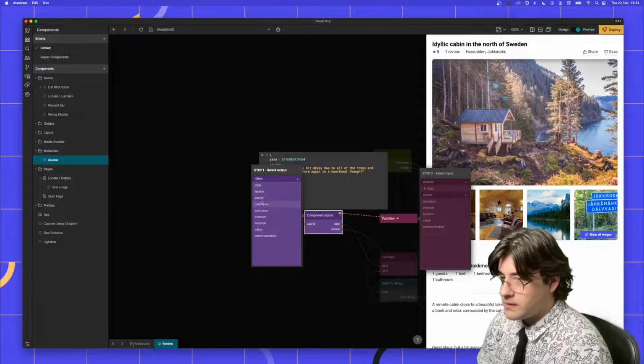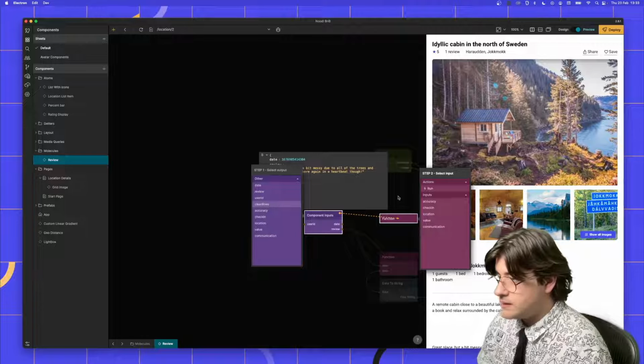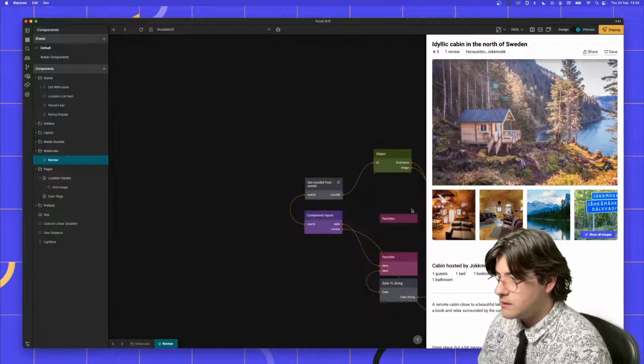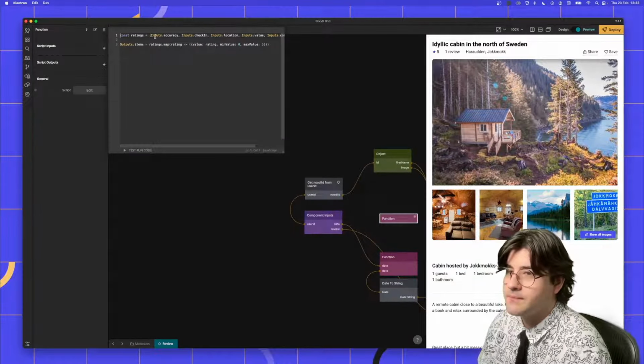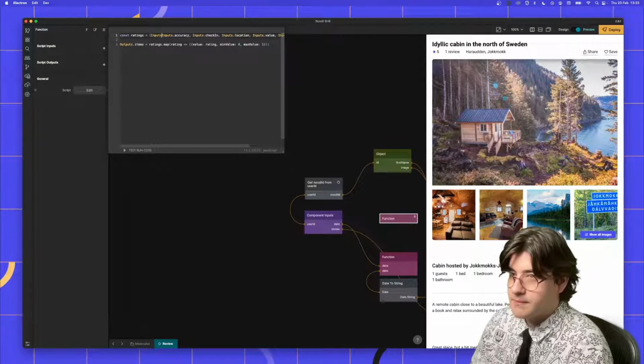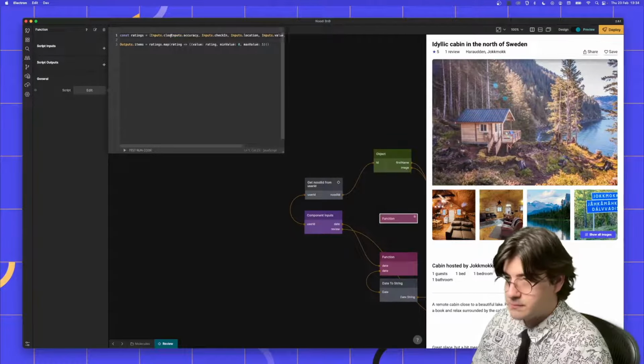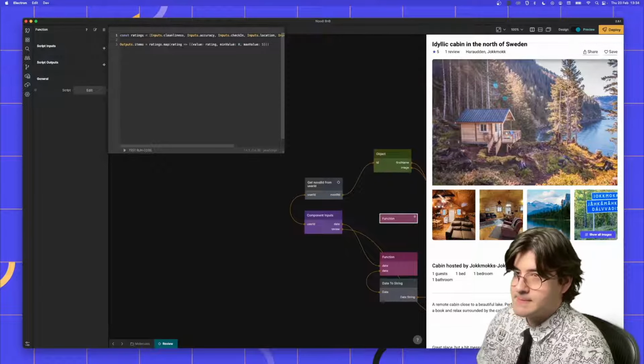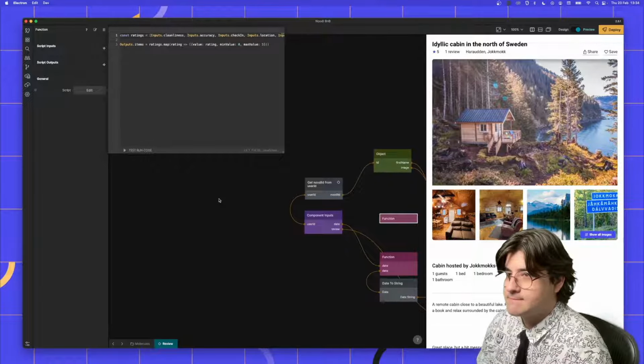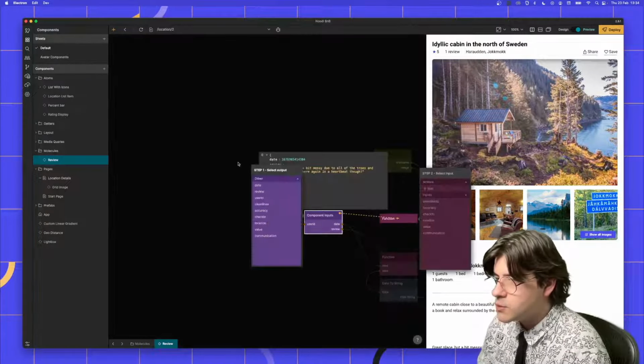And here we send the, let's see, cleanliness. Oh, we didn't include the cleanliness one. Cool.